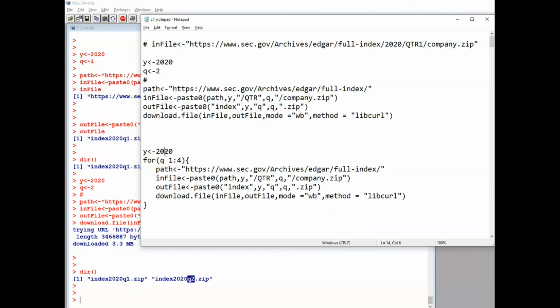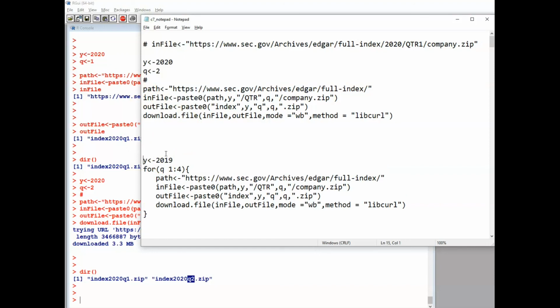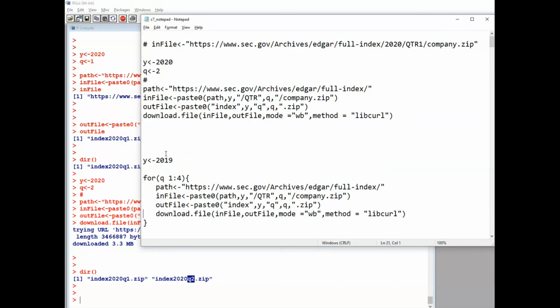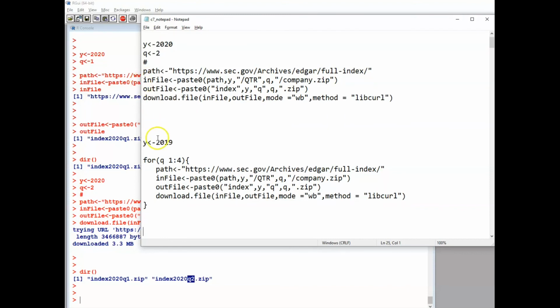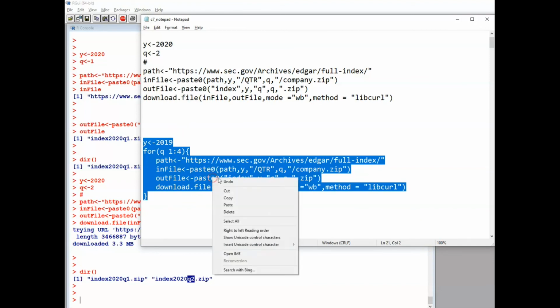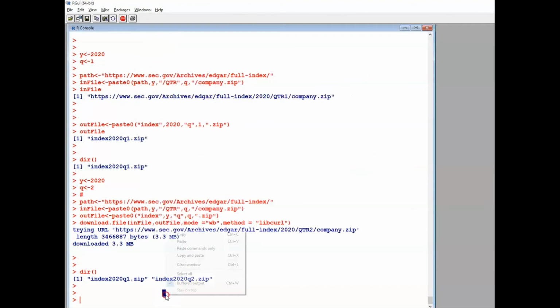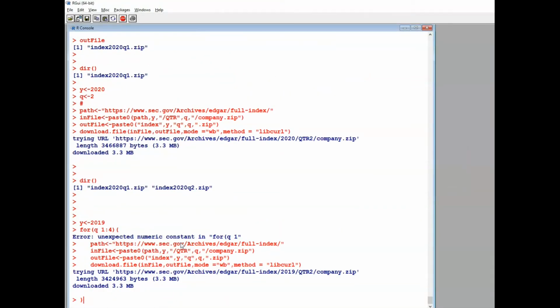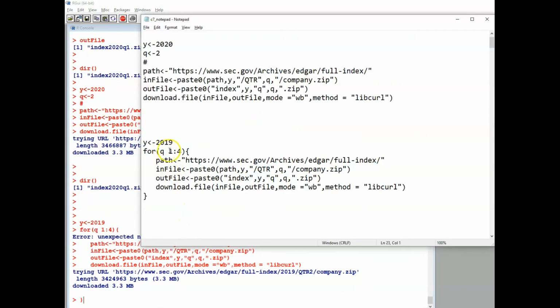So let's use 2019, for this one. For 2019, we download 4. Let's copy and paste. Sorry, in is missing.